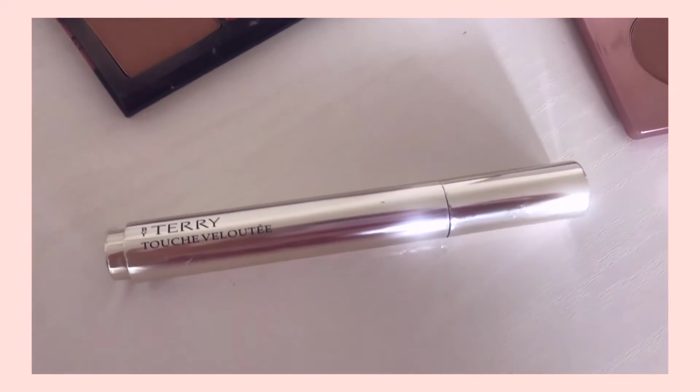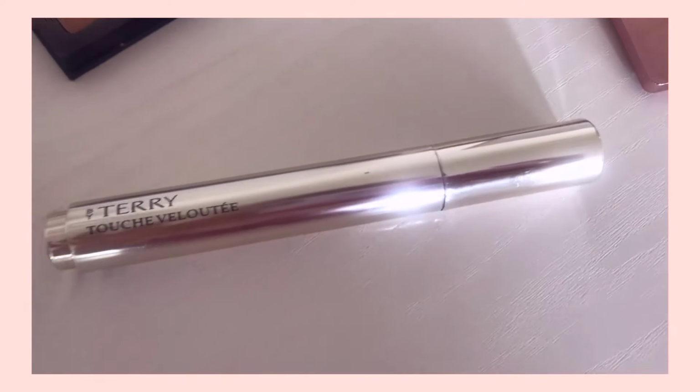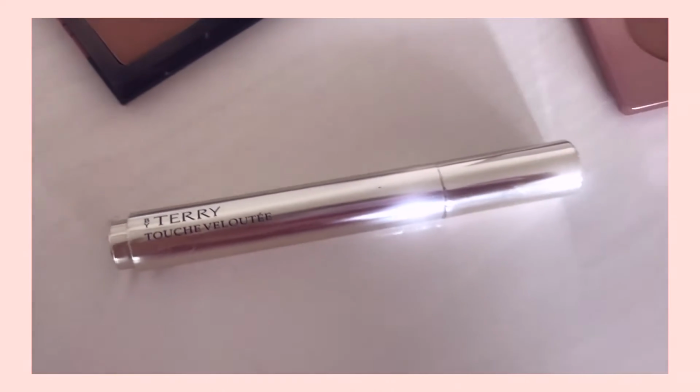So this one is the By Terry Touch VELOUTEE. What number is that? So this one's 2. This one I'm just going to make sure you're super fine. And also it's meant to have a lot of that kind of light reflective inside it. So it's really, really nice for brightening up any areas.